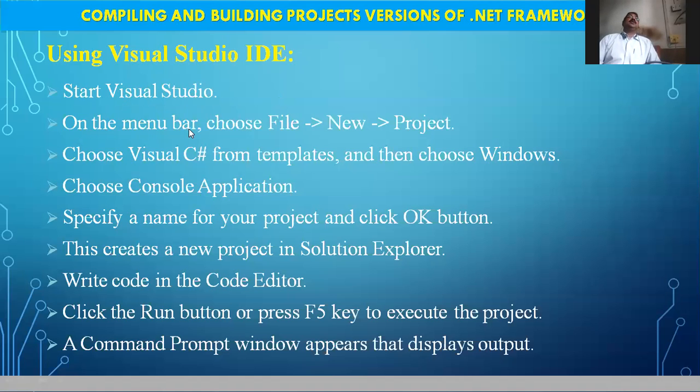Then on the menu bar, choose File, then New, and then Project.